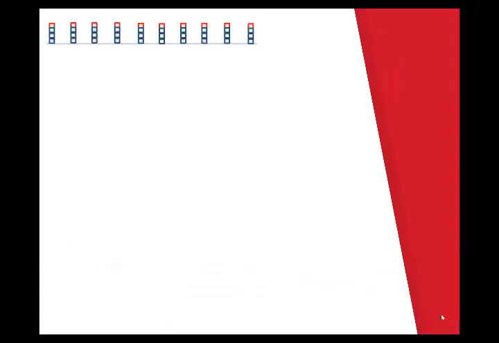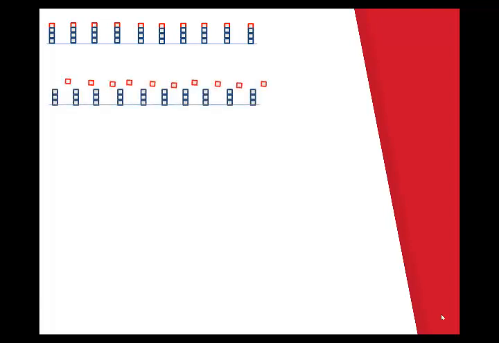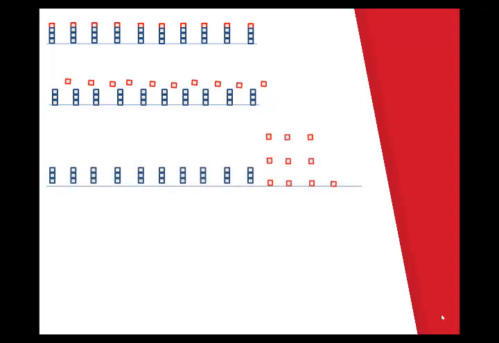Here's a little graphic. This first picture represents the 10 weeks of a quarter, each with 4 hours in them, so each stack is 1 week. And when we move to semesters, of course, we have 3 hours per week, so each of those stacks will be reduced by 1 hour, and those hours go and pile up in our new weeks. So this is what it will look like.